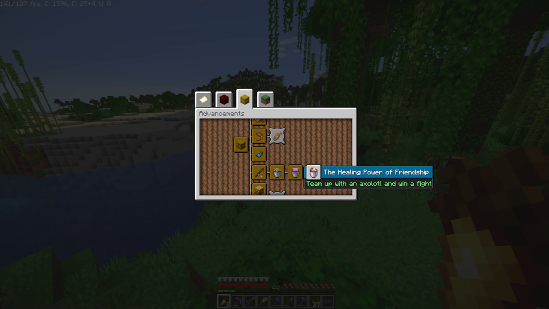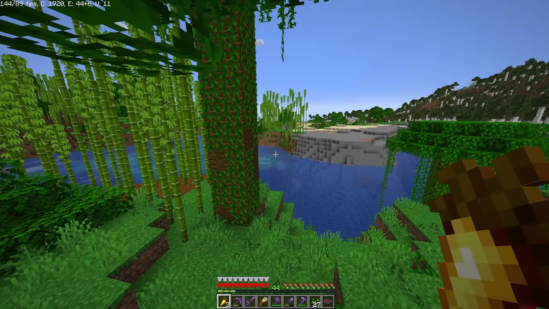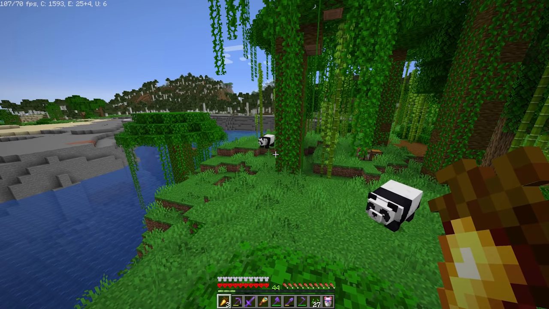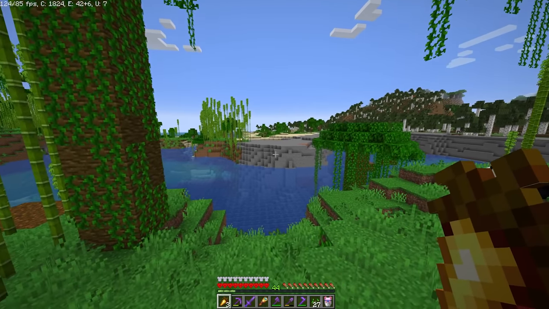But wait, what is that? Team up with an axolotl and win a fight. Oh, I think I know what that is, actually. I think that's if I put an axolotl in the water and then hit a drowned guy, it should start attacking him or something like that.